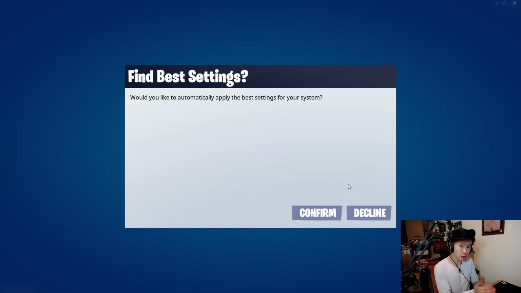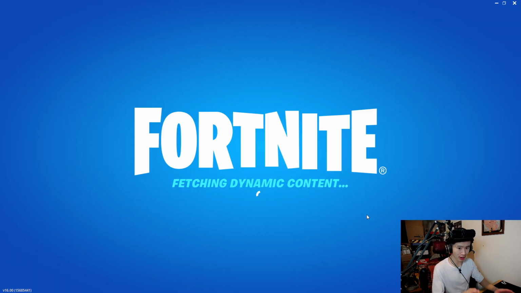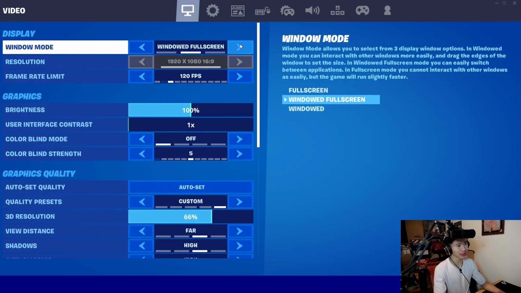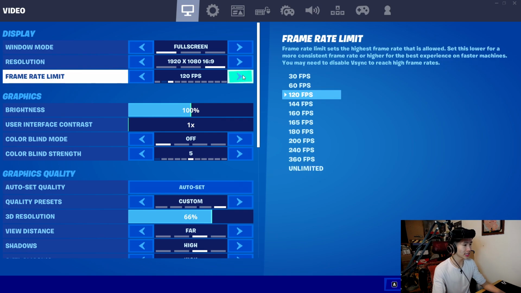From there, once you rename it, just load up the game, and there should be 2 files. If you do this method, it's going to change your graphical settings, so you're going to have to click that. Don't worry, it's not going to change your sensitivity or your keybinds. It's only going to change your graphical settings. As you see, it changes everything completely, so you want to change everything back to normal.